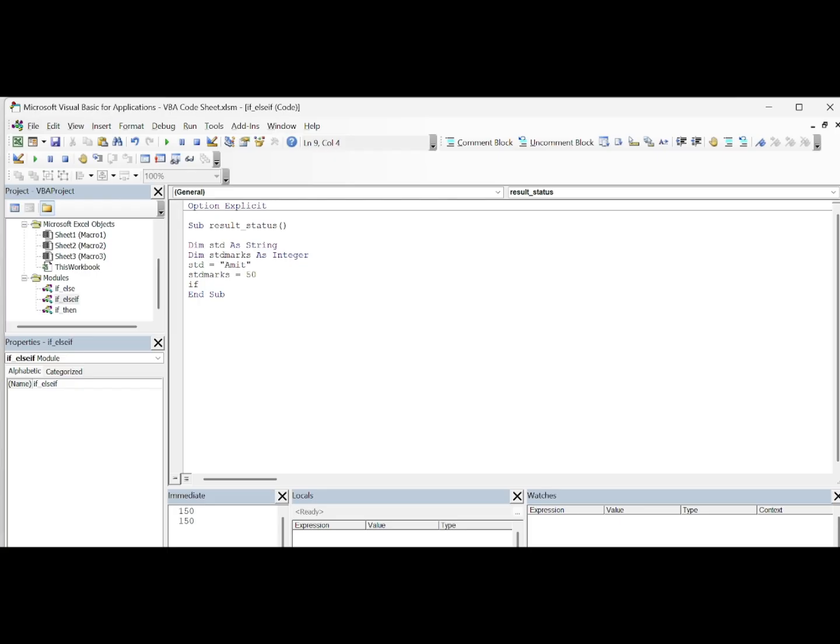That if std and if std is equal to Amit and std marks greater than or equal to 70, then msg box std got a grade.